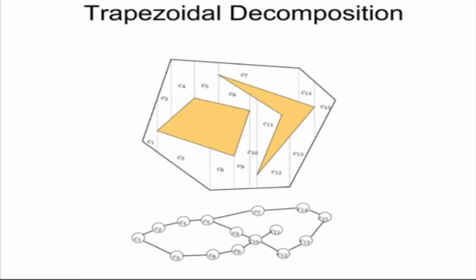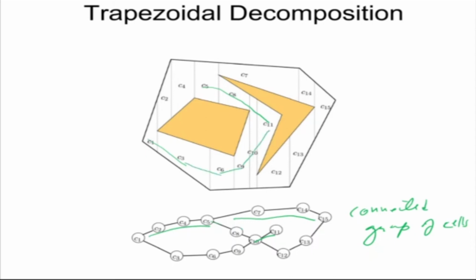Then we draw this connected graph of cells. So this is 1, 2, 3, 4. We can see this is one branch: 1, 2, 3, 4, then 7, 14, 15. From 5, 8, 10, 11 is another branch. The other branch is coming this side: C3, 6, 9, 10, 11. And from this side it is coming to 13, 14, 12, 10. So what we are seeing is the connection between the different cells, the connected graph of cells.